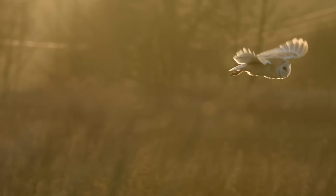And they do so because they've got very well adapted feathers to fly in almost perfect silence. But the feathers aren't very waterproof. So on nights like this, where it's a bit drizzly, I'm hoping they're going to come in here to roost. And if it does come, we'll be sure to cut back in and show you later on. But in the meantime, let's talk a bit more about the ecology here at Dundragon.